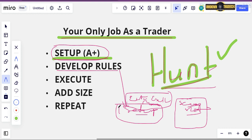Once you have identified the setup, really mastered it, and you are really good at it, you understand it and have a set of rules, you know where to enter, and that setup has been performing well for you. For instance, right now I want to help you select that setup. You have been trading a couple of the setups we have mentioned in our recent videos. Go and find the one setup that has actually given you the best performance. If a setup has given you the best performance compared to other setups, that means it is the setup you understand the most, and that is your A+ setup.